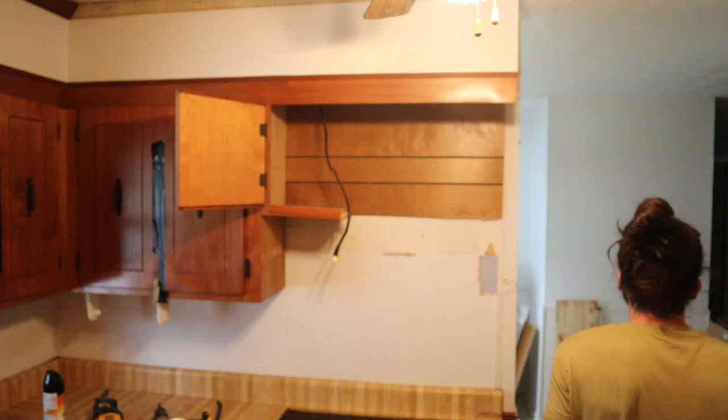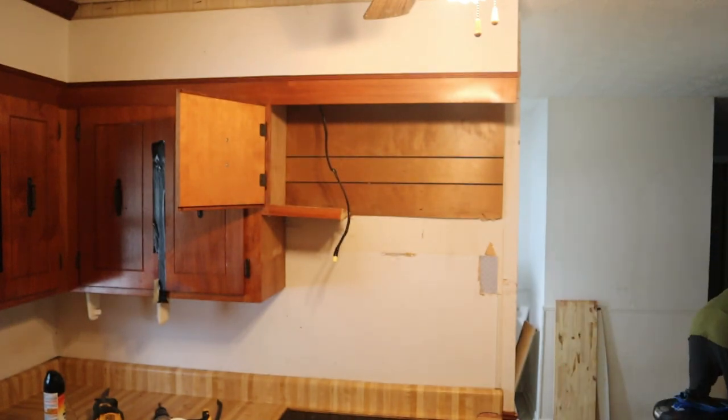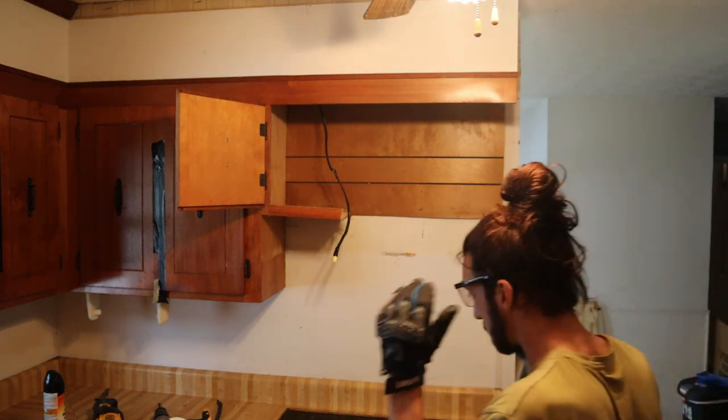Chris was just showing that the animals kept coming into the kitchen, even though we put up a temporary fence to try and keep them out. Right now, Chris is working on the non-load bearing wall.